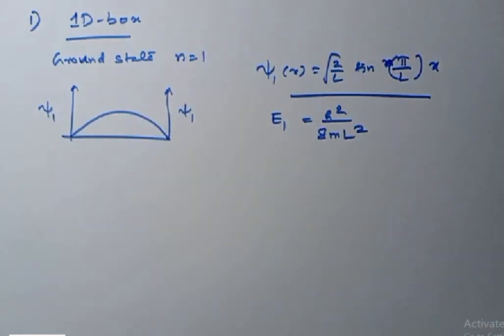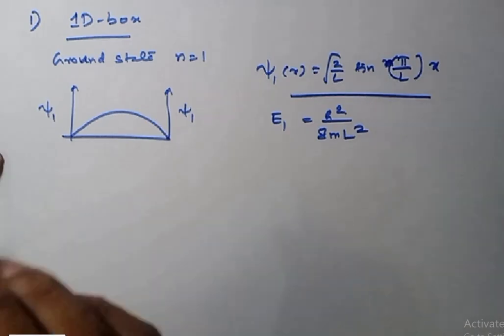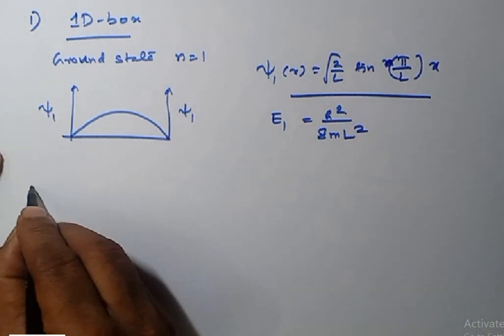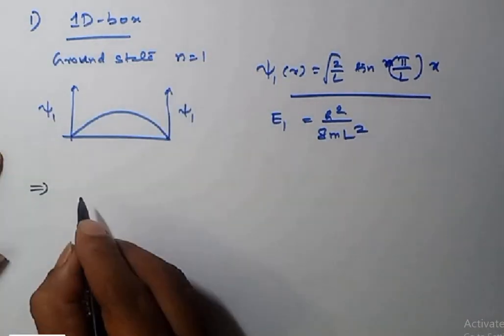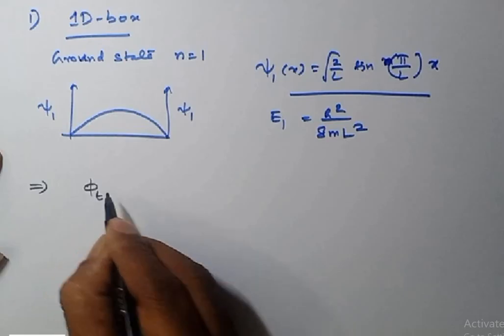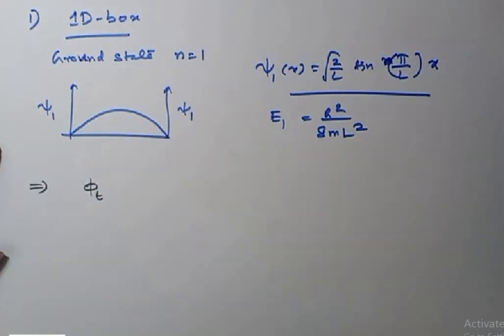This we know already. But I am going to assume that this is an unknown system, and I am going to calculate the energy. Right? So let me guess. I am going to use the variation method. So the first step is to guess your trial wave function for the system.